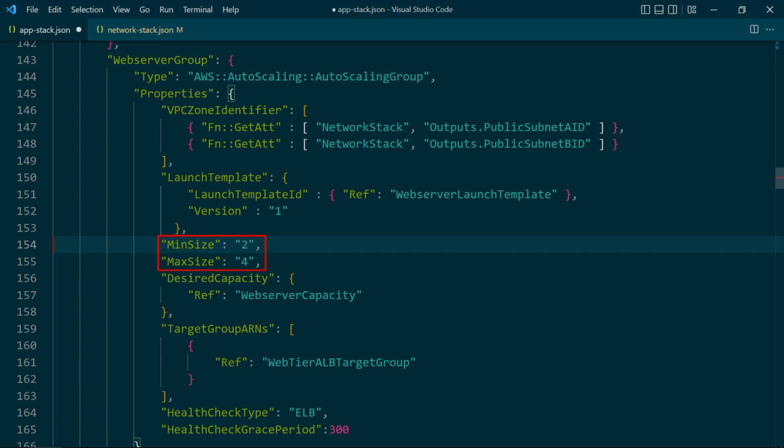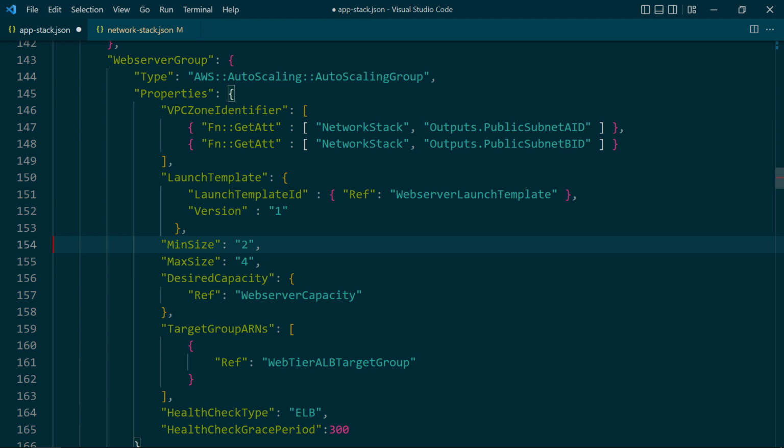Here we set the minimum and maximum number of instances for the auto-scaling group. Auto-scaling will ensure that the number of healthy instances never goes below the minimum, which is 2. Likewise, it will make sure the number of healthy instances never goes above 4, the max size. Even as we're scaling in and out, auto-scaling is never going to go outside of these bounds. In a moment, we'll look at the scaling policy that controls when and how scaling occurs.